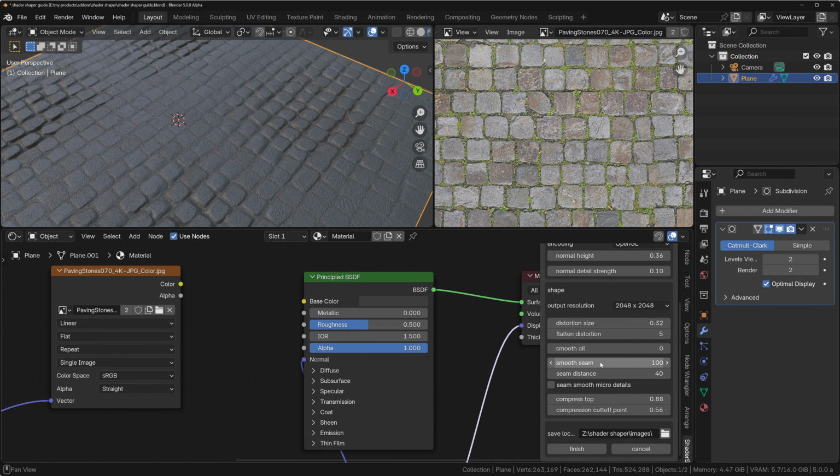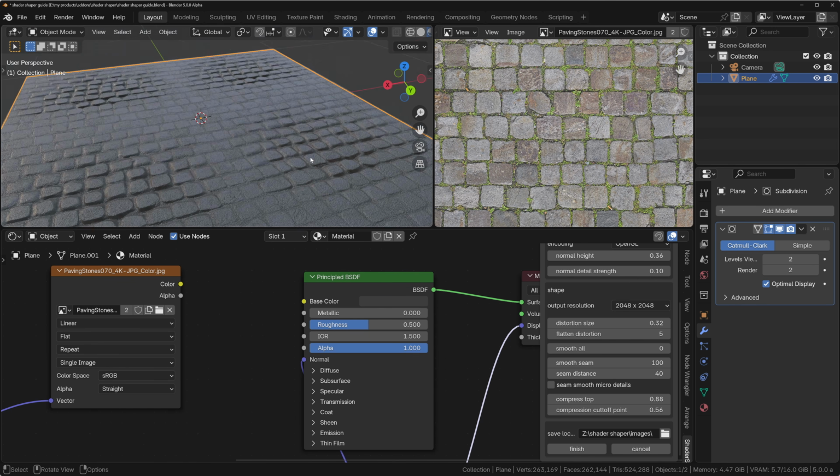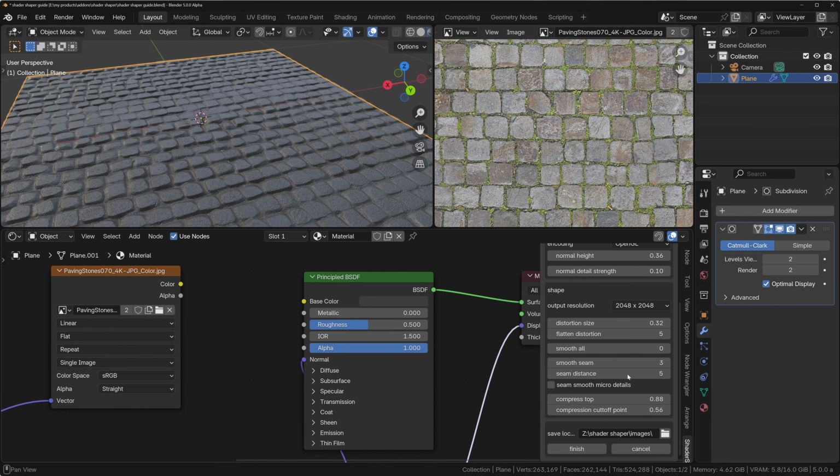So this is useful both for correcting problems on the seam, but it's also useful if you've got a non-tileable input image that would otherwise create massive height differences around that area. So you can use this to smooth those out. Just bear in mind though, it doesn't modify the input image, so it will still be a non-tileable image. It will just make the height differences less obvious. Okay, so I'll turn these back down. I generally keep them something like 3 and 5, just to make sure there's no issues.